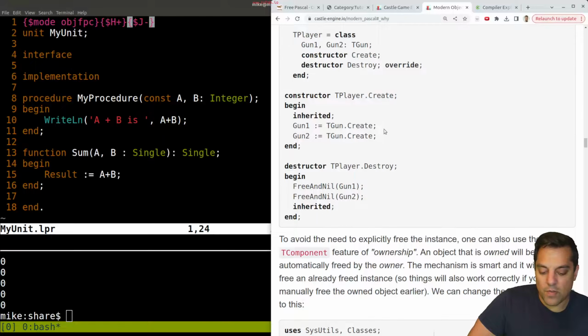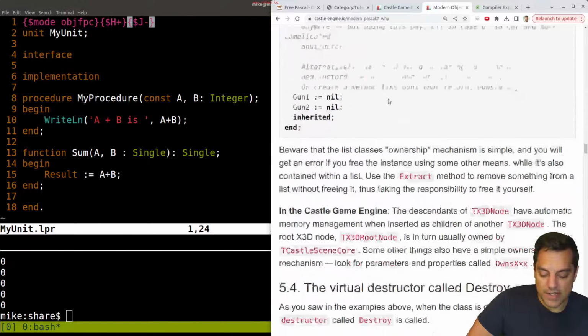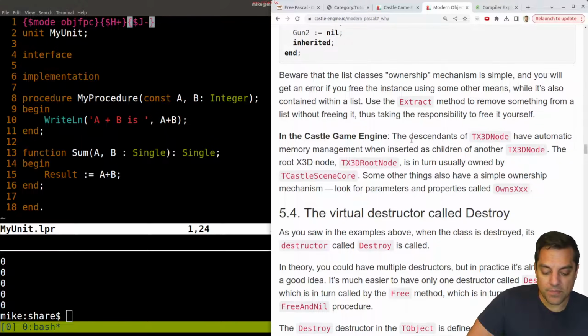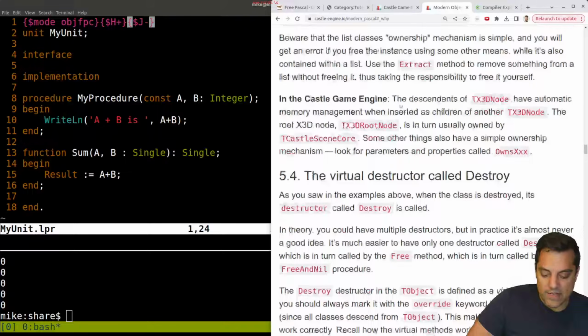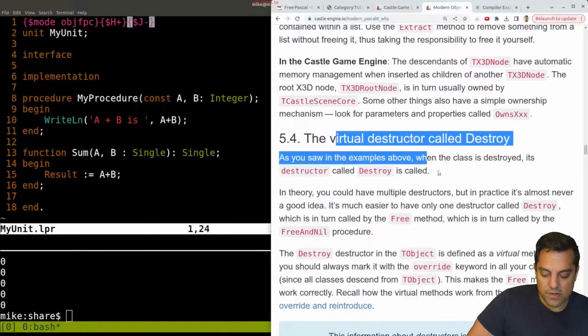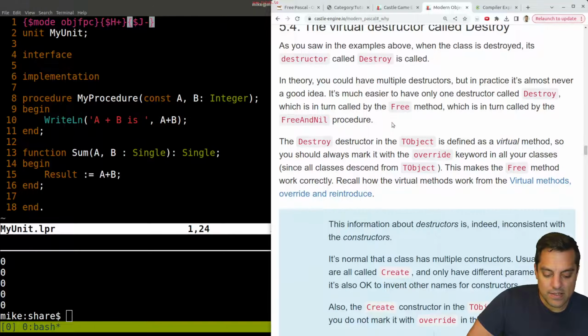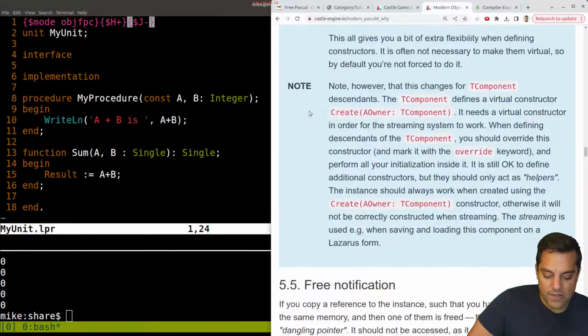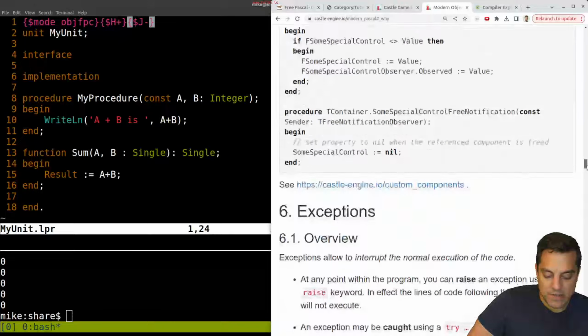Again, it's a little bit more verbose writing these things out, but it's much more clear. Again, I think Pascal is a very clear language. I can just search for every dot create, constructor, and that's kind of nice here. Or I could even imagine linting tools that look for places where we haven't created something. Okay, now they're getting into some ownership stuff, virtual destructor. So I wonder if this is similar to C++ stuff, or if they cleaned that up. So that'll be something to read into a little bit more.